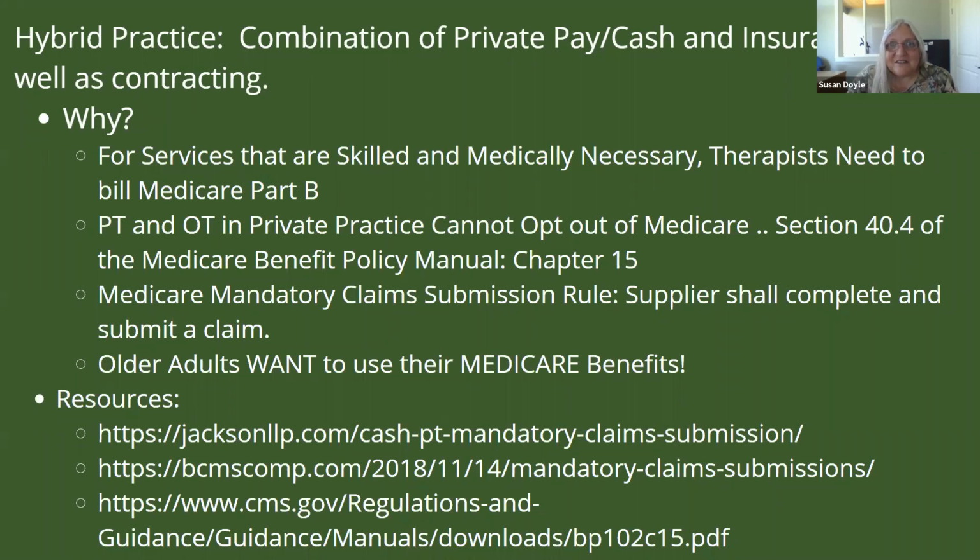So any other questions on billing? We had someone ask about who handles billing. We 100% recommend that our therapists learn everything about the billing process, how to do billing and so forth, because it's really important that you understand everything about your business and how the billing occurs. Once you get to the point where you can no longer handle it, like Sue, then you can hire someone to help you with it. That's where I have someone that helps me now too, but initially it's really important you understand that whole process.